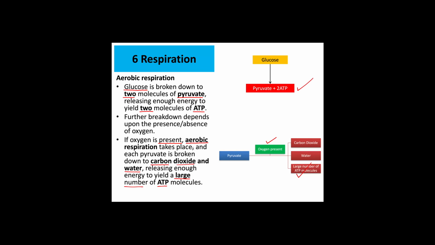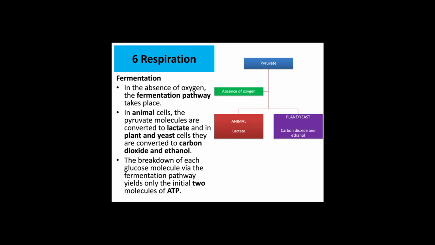So this is aerobic respiration. In the presence of oxygen, aerobic respiration takes place. Now, you'll remember from topic 1.1 that aerobic respiration takes place in the mitochondria. This first reaction up here actually takes place in the cytoplasm, and then it's this point here where it moves to the mitochondria, the second set of reactions here. Okay, so hopefully that makes sense. That's aerobic respiration, takes place in the presence of oxygen.